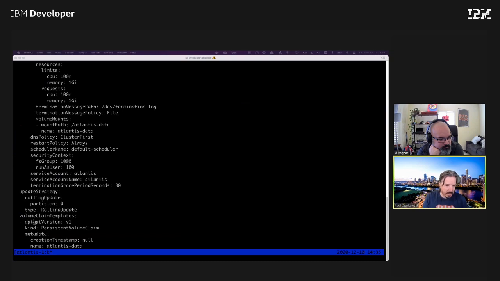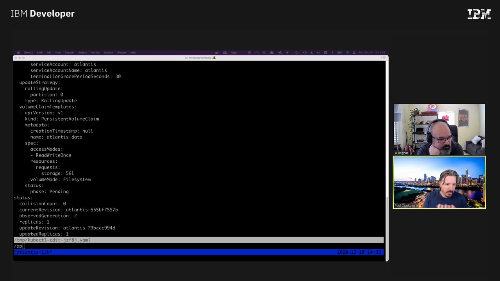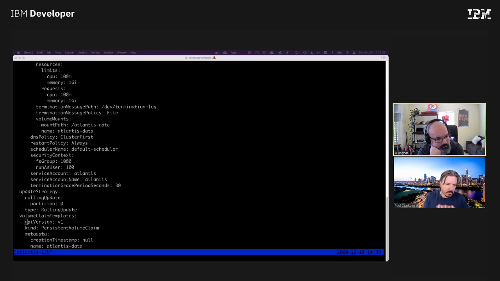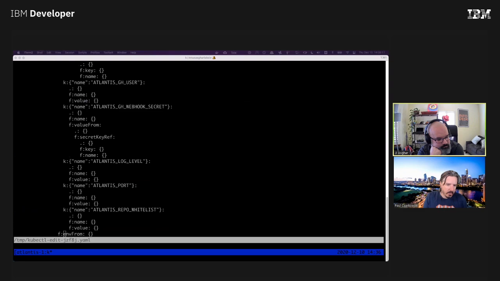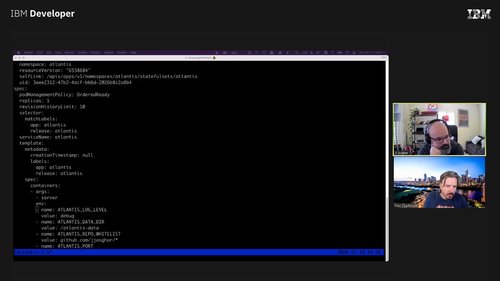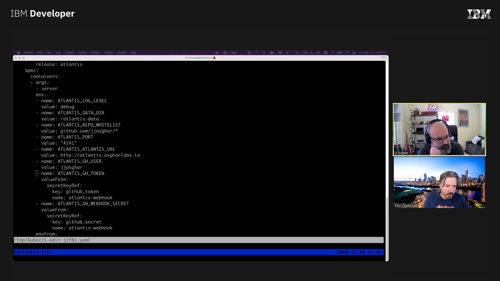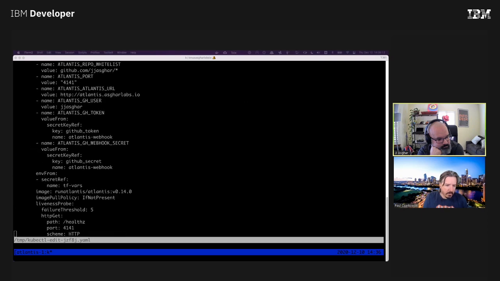Was it API? Oh, the API underscore IBM Cloud API key. TFRs, there you go, secret reference, yes.